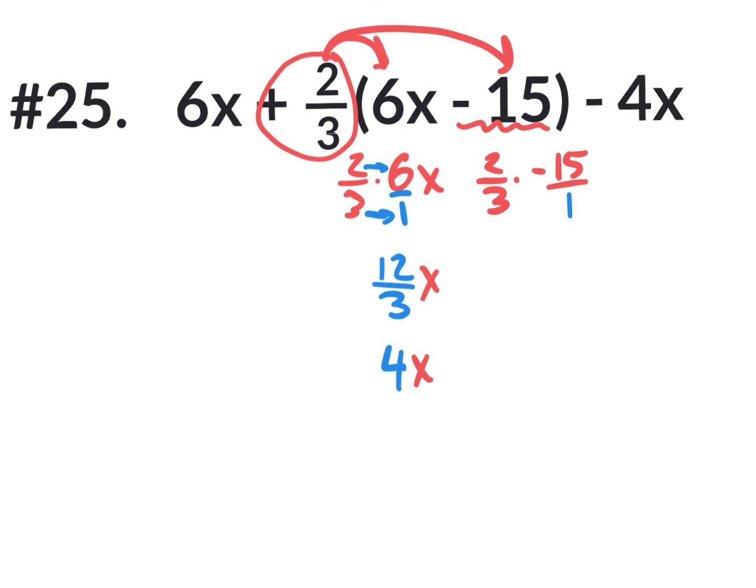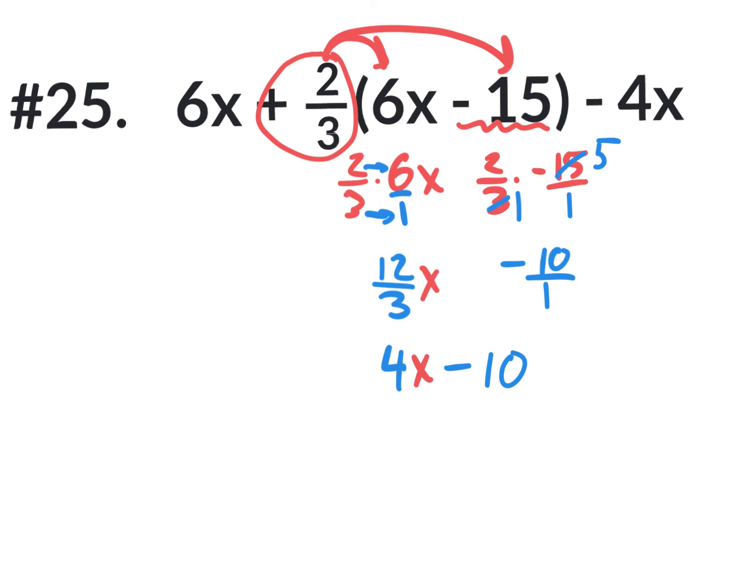So let me show my work here. 15 divided by 3 is 5. 3 divided by 3 is 1. So now that we've reduced, now we can multiply. 2 times 5, technically 2 times negative 5. 2 times negative 5 is negative 10. So I want to put that as a negative 10 over 1 times 1, which is 1. And of course, negative 10 divided by 1, you don't need the divided by 1 because negative 10 divided by 1 is negative 10. So let me write that, negative 10. Okay, so far, all we've done is distributed the fraction into both of those terms, into that binomial.